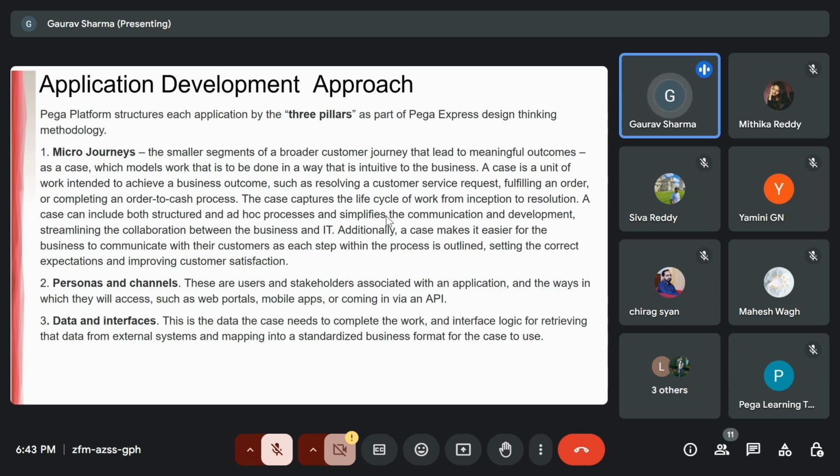Data and interface. This is something you should focus more on when you are building, and you should ask questions about it when you're designing. Because if your data models are not designed properly, you will have a lot of problems in your workflow design, and your workflow will not be scalable, and you will miss the point of build for change, which is what Pega says. But if you design your data model properly, it will work much more easily.